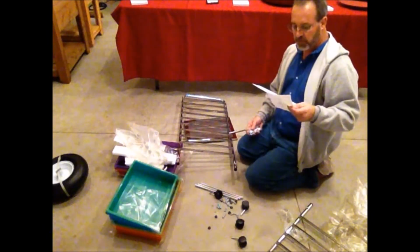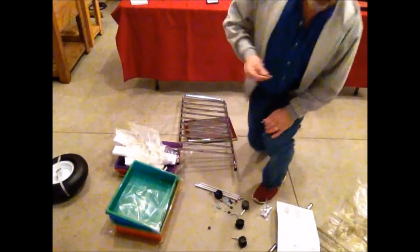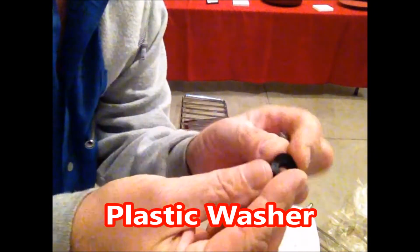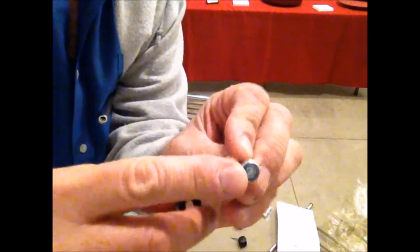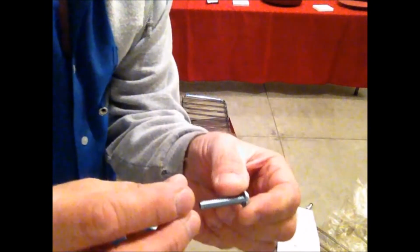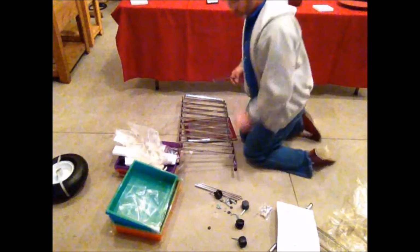Let's see, is there anything else we need? Yep, that's what I was thinking. We've got this little metal washer/spacer, which I don't know how well you can see it. It's got kind of a curve in it. This will lay against the inside of the brace. And then I've got a bolt with a hex head on it that will go on the outside of the side brace and basically bolt it to the little bar. And there are 4 of those little bars. So let's get those put on.